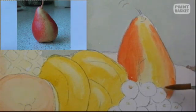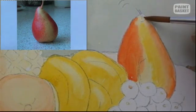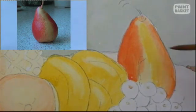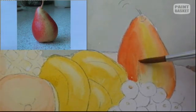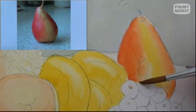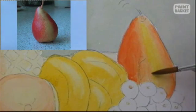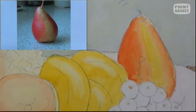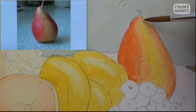So I've got that sharp on this side and soft on here. You've got lost and found lines, the hard and the soft lines. So here, putting a nice soft line inside here. So let's bring that over. Don't worry about the stalk of the grapes. That is much darker, it'll go over. So we bring that in and blend that in without going too much into the yellow. So there we have that nice soft blending. And we come back to that later, so let that dry.